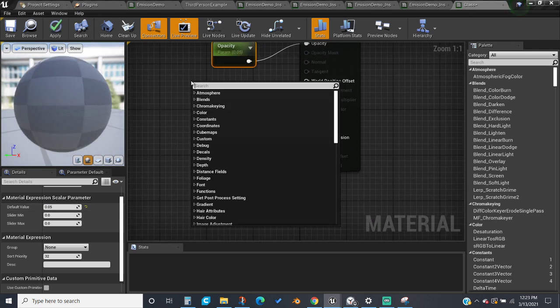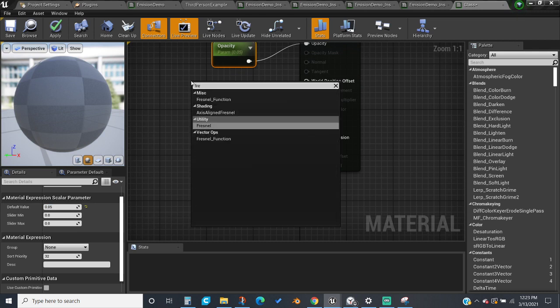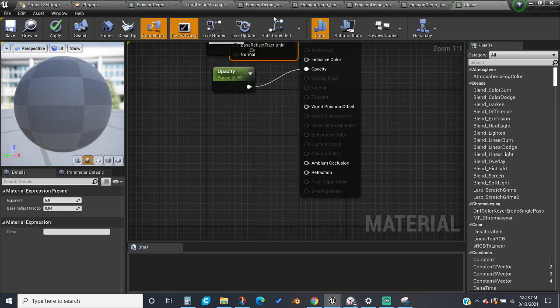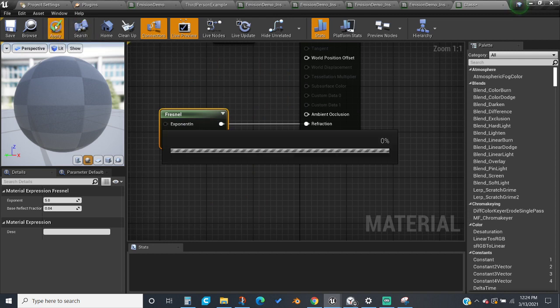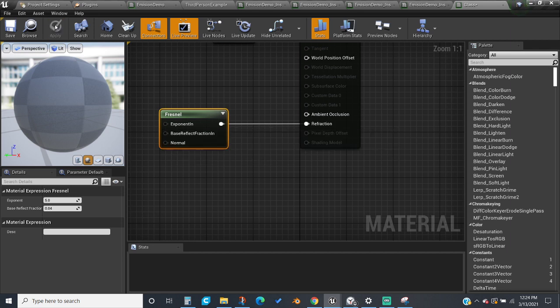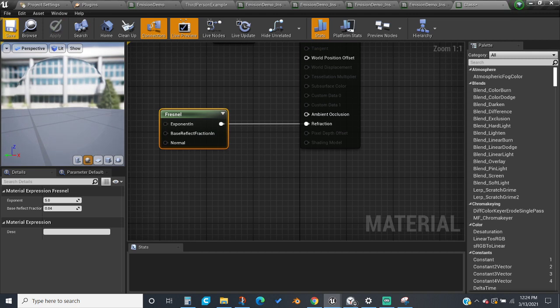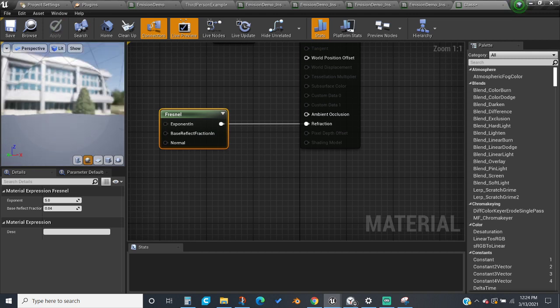So we need a Fresnel node, right? Adding a Fresnel node, add it into refraction. Okay, so let's apply it and see what happens. Yeah, so we get this refraction.